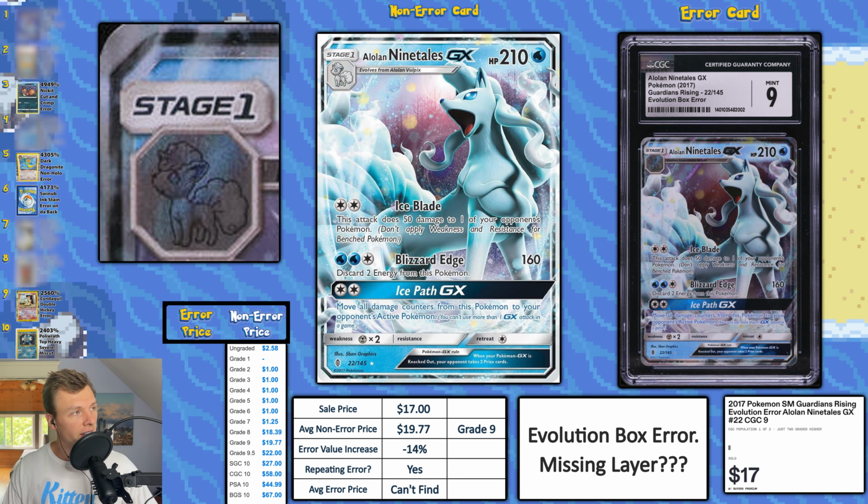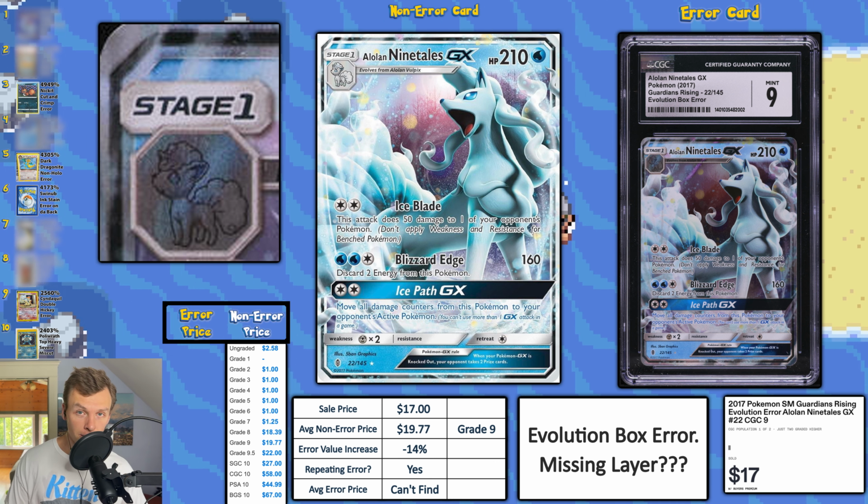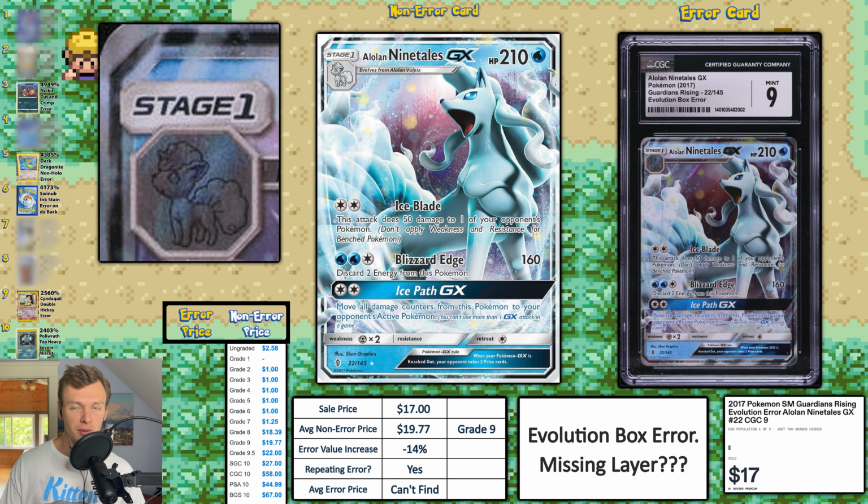So this next card is the only card I have this week that was sold on what was previously PWCC but is now Fanatics Collect. And this auction site I don't think gets enough publicity for some of the cards that they sell. They are known for selling some of the really high priced cards, but they have a lot of other cards on there too that I think you can get for a good deal, and that is what happened here.